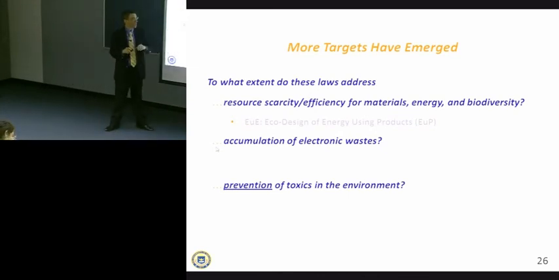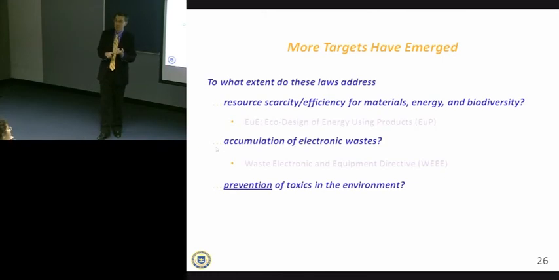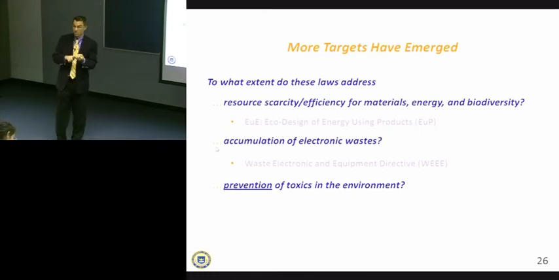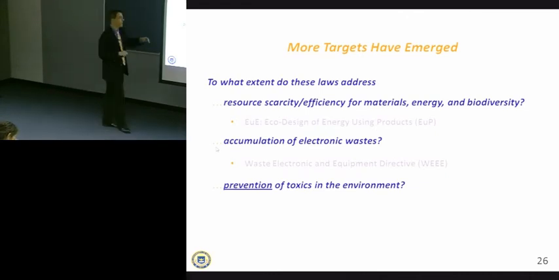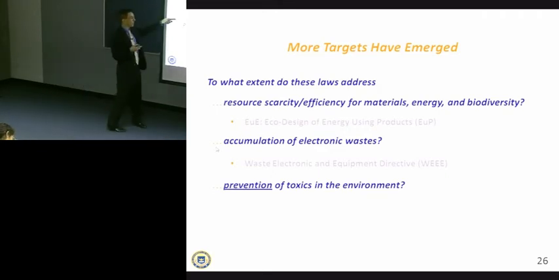The accumulation of electronic wastes in Europe is addressed by the Waste Electric and Electronic Equipment Directive, WEEE. Any product that draws an electric current, so it could be an appliance, it could be a computer, a consumer electronics device, the manufacturer is responsible for taking that product back and recycling a fraction of its mass back into the technosphere. So it could be up to 80%, 60 to 80%, depending on the industry. Okay? So that's the WEEE directive.